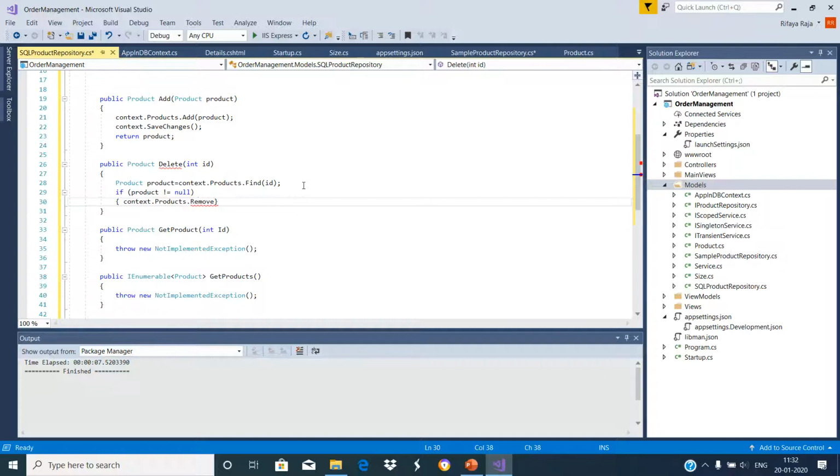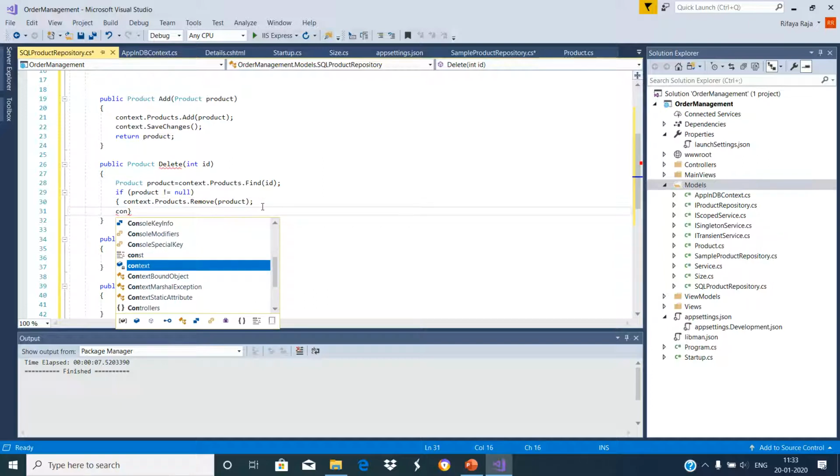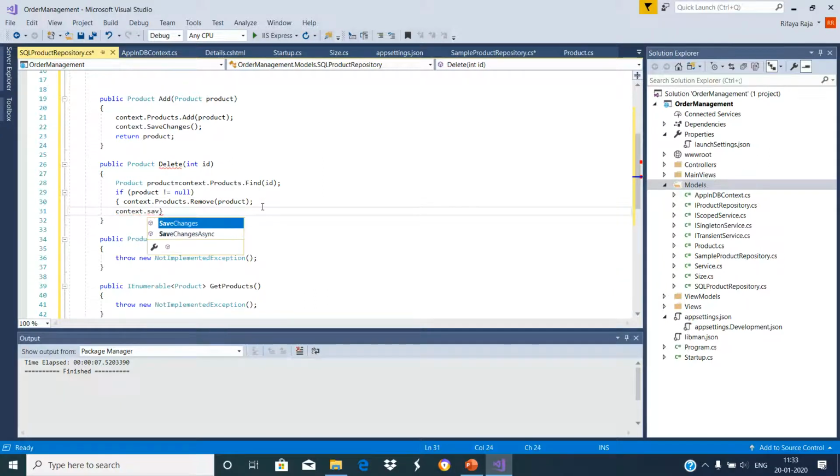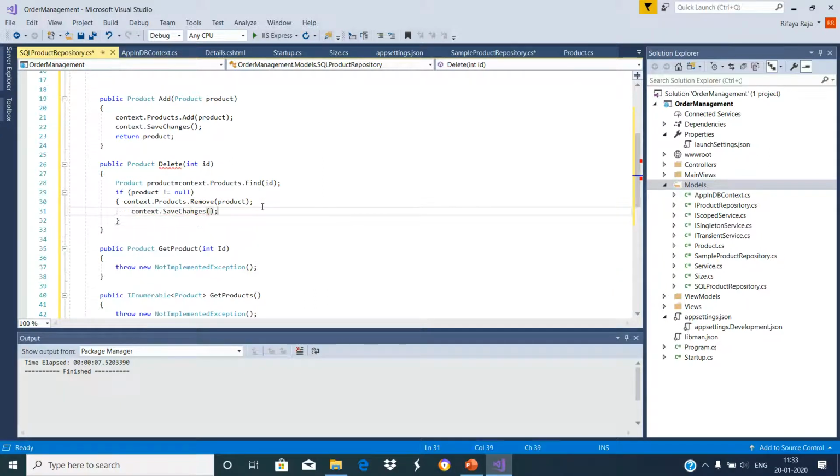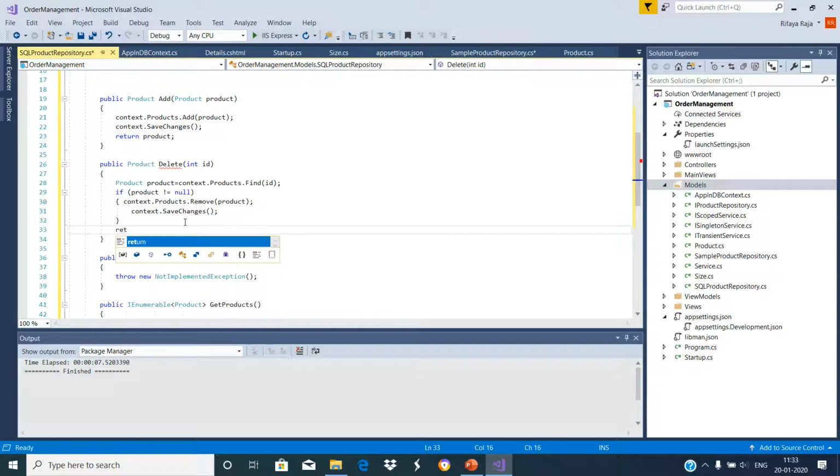Remove the product whose ID is same as the incoming ID. Once we delete it, we need to save the changes to the database, context.SaveChanges. And let us return that product.